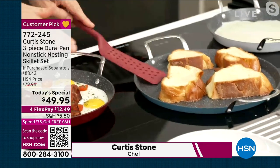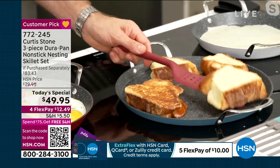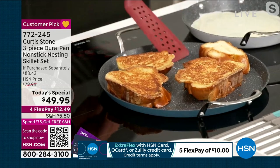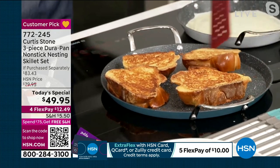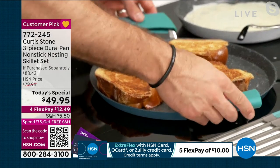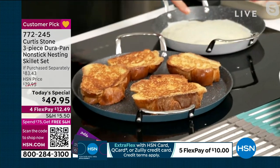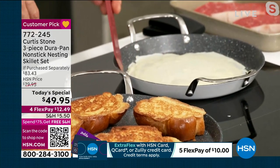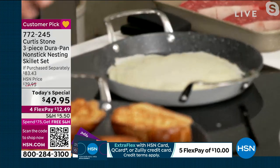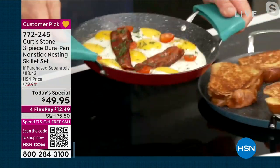The low walls on this pan allow you to use it as a griddle. You can see as I'm turning my French toast — the low walls allow me to get right in. They're wonderful for crepes and pancakes and breakfast. It's breakfast time here in LA, so I'm very happy to be cooking you some. Look at that French toast. I also put some crepes in here. Over here I did my eggs and bacon — cooking with absolutely no oil or butter.